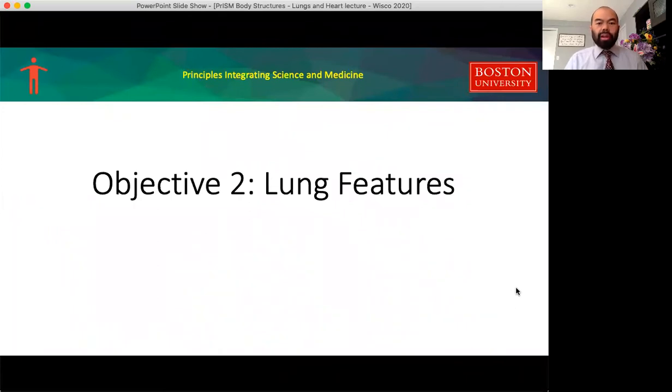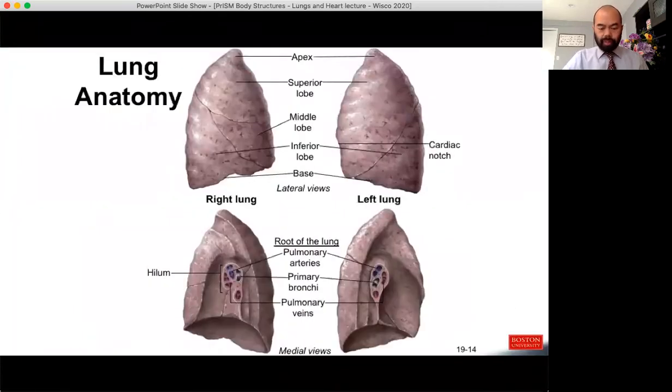Okay, so now we're going to take a look at some lung features. One of the things to note about the lung features on the medial side, which is located down here at the bottom, is that these are features that are caused by the fixation of the lung during perfusion. These features don't actually exist on an in vivo live lung. So these are the relative locations of structures that are associated with the medial side of the lung. The lobes, however, are real, and so we'll talk about those now.